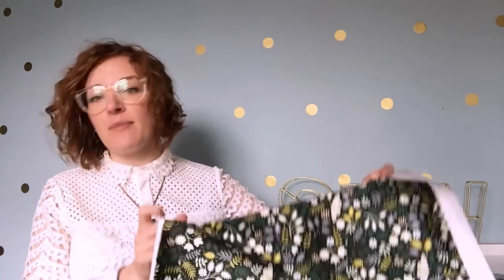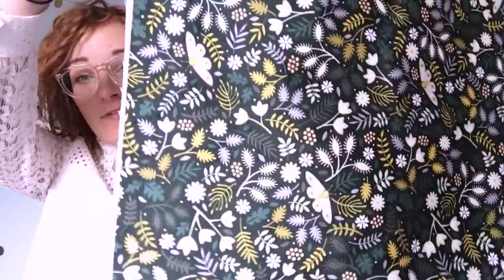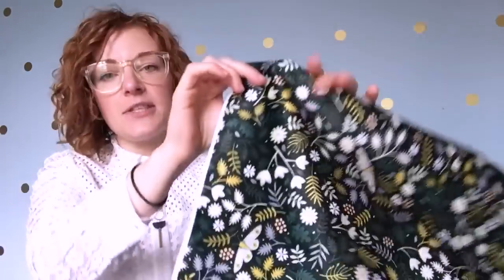My laptop is here, my notes are here, the fabrics are here, and I'm ready to get going. So the first thing I wanted to show you was actually the thing that I was most excited about. So when I was looking at all the different types of fabric, there was a velvet option and I was like, definitely going to get myself some of this. So this is the velvet, and I will pop links down below to all of the names of the prints so that you can go and find the exact ones if you want them, because I can't remember what they're all called. But yeah, this is the velvet, and look, it's got a beautiful sheen to it.